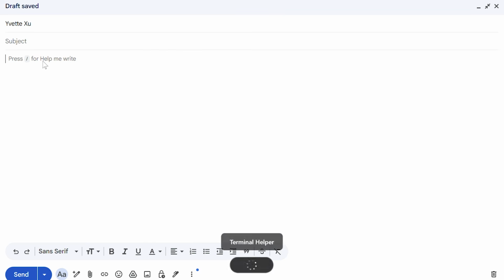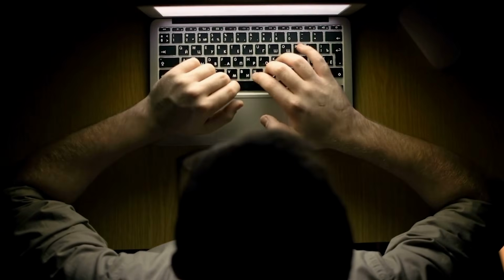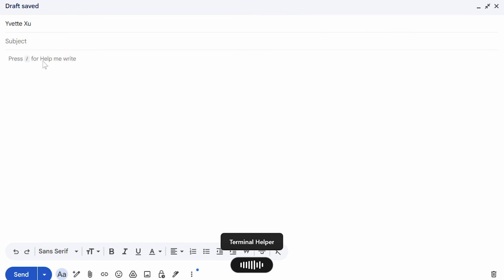Now let's talk about email, where this really becomes a superpower. Open your inbox, pick a real email, click reply. Instead of carefully typing every sentence, press the Speakly shortcut and just explain your response out loud. You can pause, you can restart sentences, you can think as you speak. That's important because real thinking isn't linear.